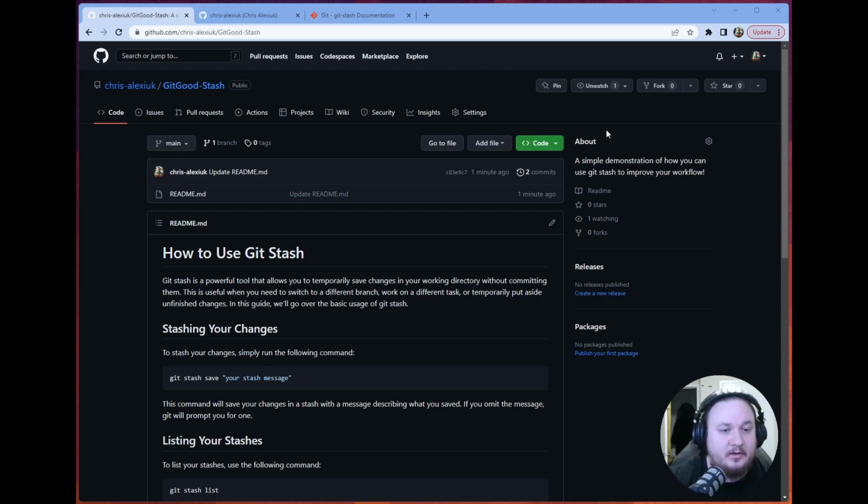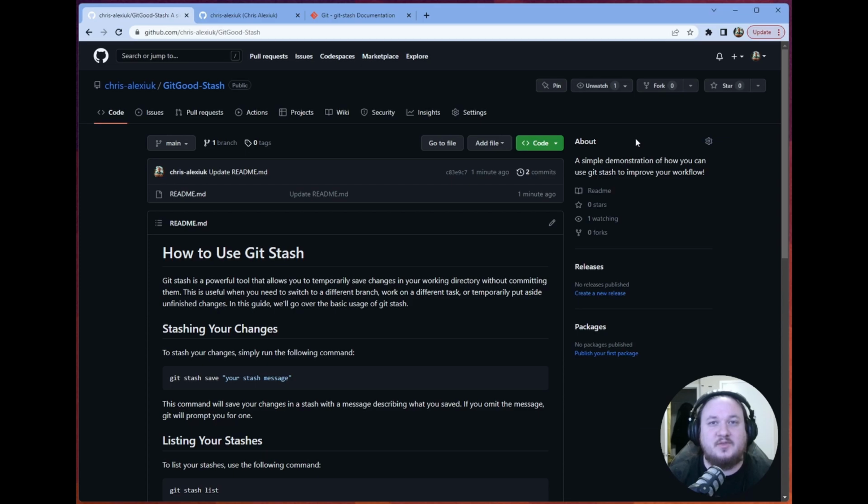So I wanted to talk today about a pretty useful feature called Git Stash. Often when we've been talking about Git, we've been talking about committing things or adding them. But what happens if you're in the middle of working and you have to move on to something else, but you're not ready to commit what you're working on yet? It's not done. You don't want to pollute the commit history with it. Well, that's where Git Stash comes in.